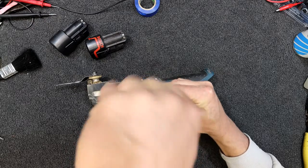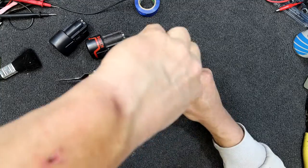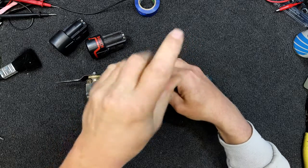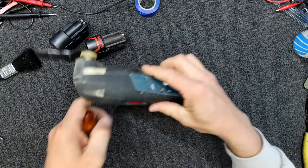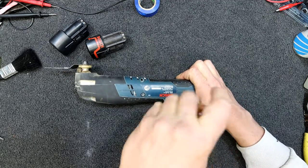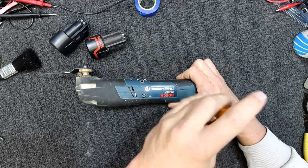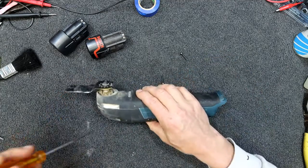Oh, they're pretty tight screws though. Don't think I did them up with a flat blade last time. I probably got a Torx bit and did it, or a Torx driver. But yeah, for a sort of tool that's used in a tough environment, I would say this is actually a pretty poor design, having that little flimsy bit of metal in there. But basically, if that's not connected, whatever that terminal is, it just will not run. So I guess we should find out whether it detects that there's just a battery in there or what. I'm not sure. It might just be a short circuit to one of the other terminals or something.